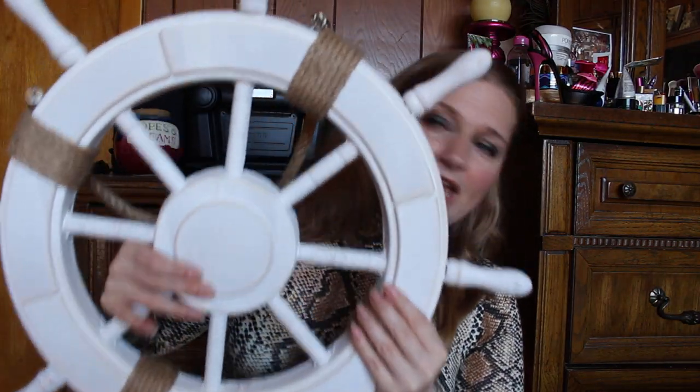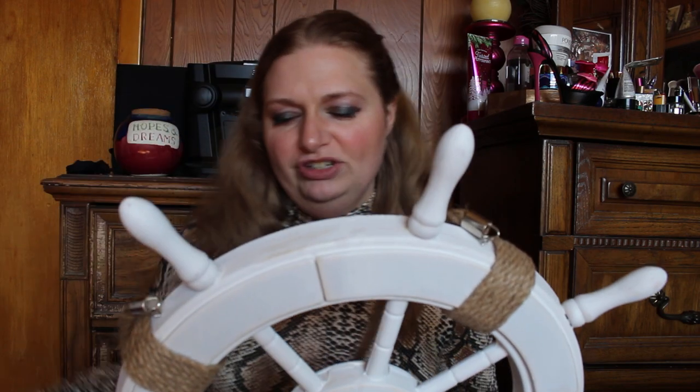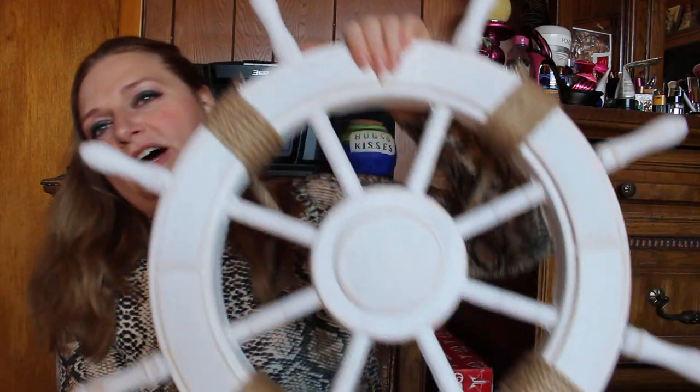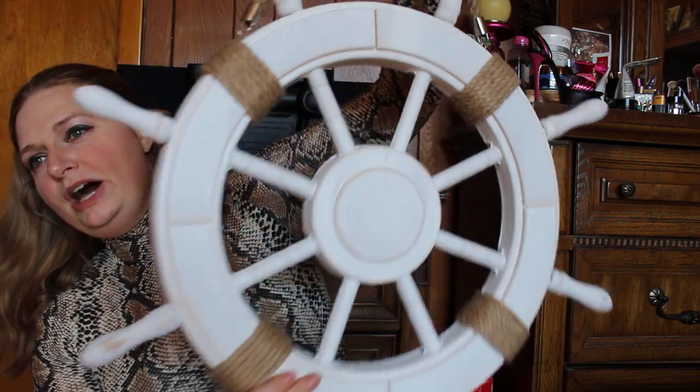It is this helm hanging decoration thing. You guys know my love for the ocean — the helm is one of my favorite symbols, and this and the anchor are closest to my heart. I've been wanting something like this for decoration for quite some time. At some point we are moving — I don't know when — so I don't know if this is going to end up as a living room piece or a bedroom piece. Everything's kind of up in the air. It is slightly fragile where the parts that you would steer with would go — I don't know the actual name for those little appendages — but it's a decorative piece, so it is what it is.